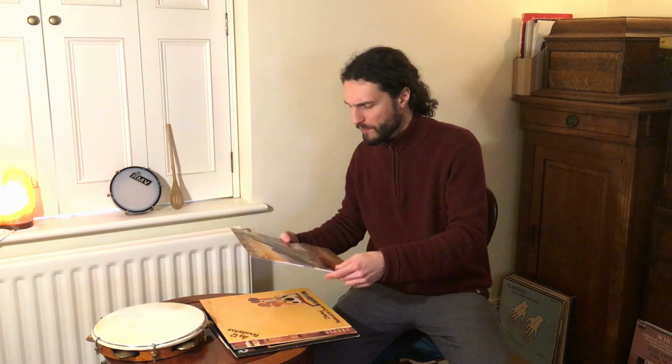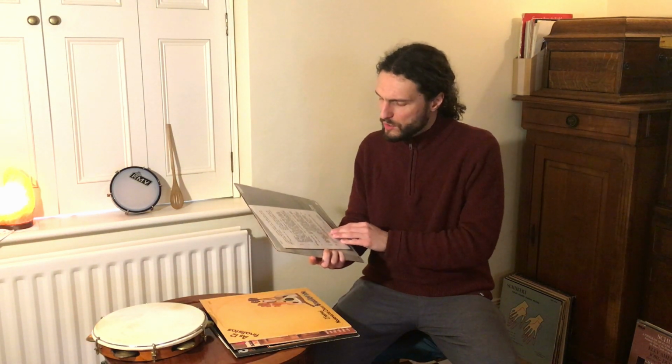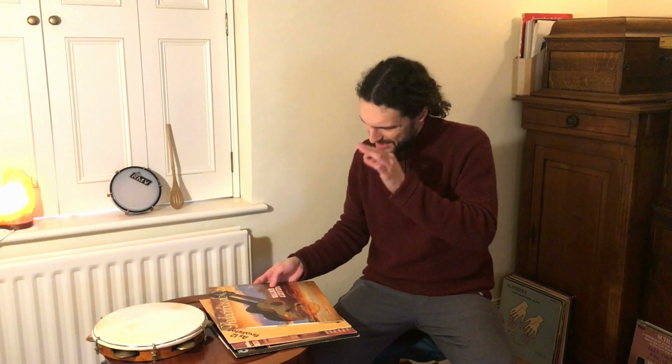I cannot play the whole track for you because the record is damaged, so before the end I'll have to fade it out. It's called Cadenciando. It's quite a particular composition and I thought it quite nice. So, in spite of not being able to play the whole thing for you, we can play most of it. So, here we go.